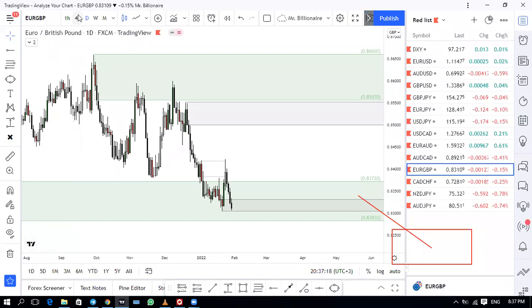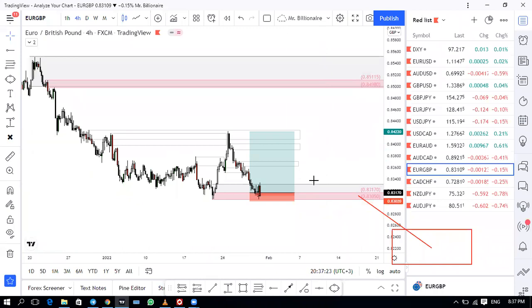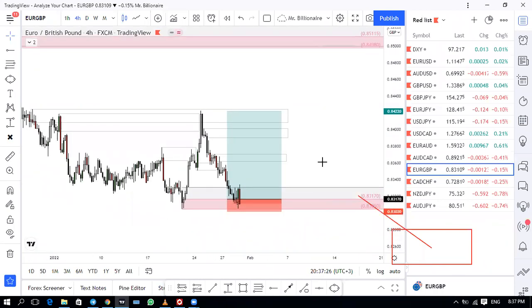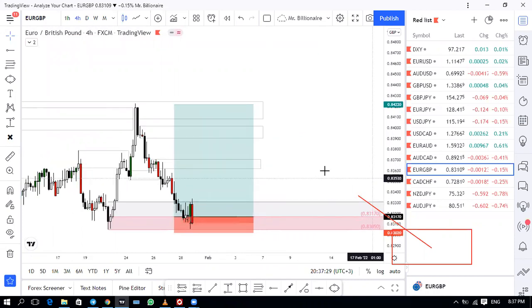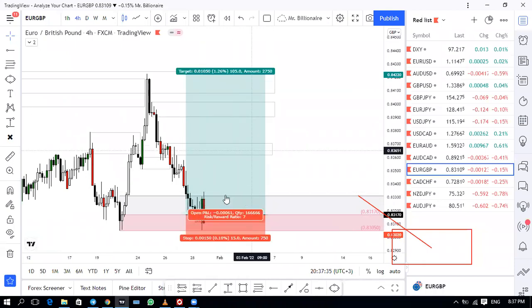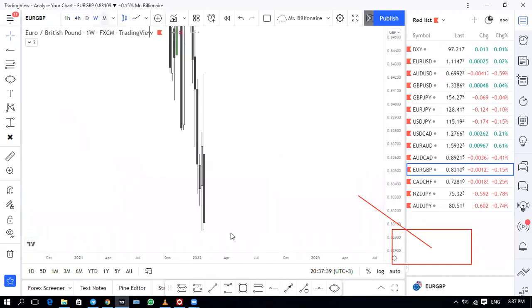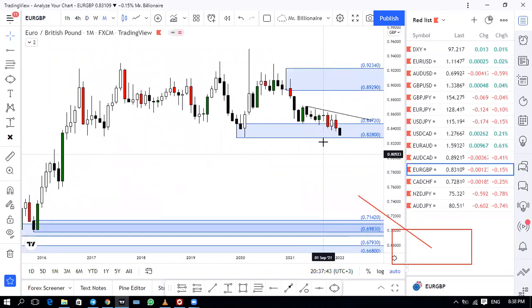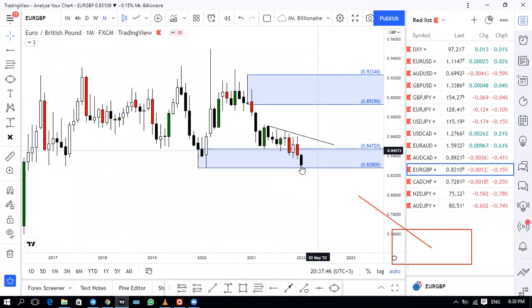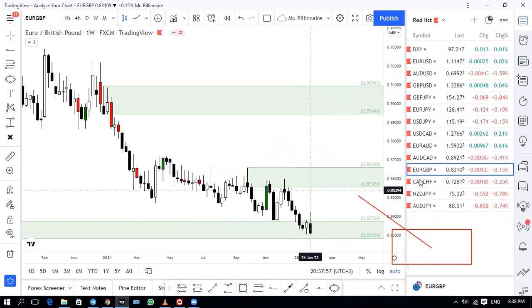And last week we had our pending order, our trade loaded, and the market is currently playing around our entry zone. So we'll be watching when the market opens and how this trade will play out. If our stop loss is hit, then we should wait either for this monthly level to be taken out and continue selling, or a buying confirmation to start buying toward the weekly supply zone.